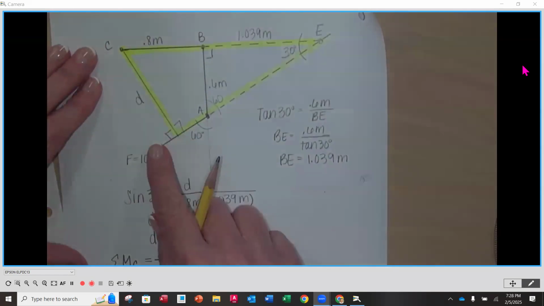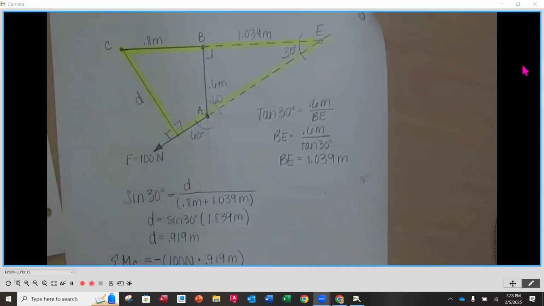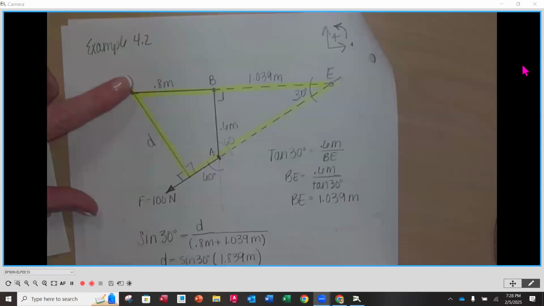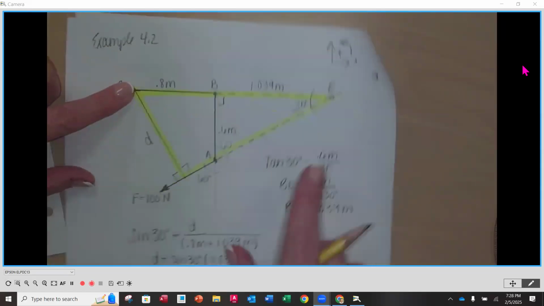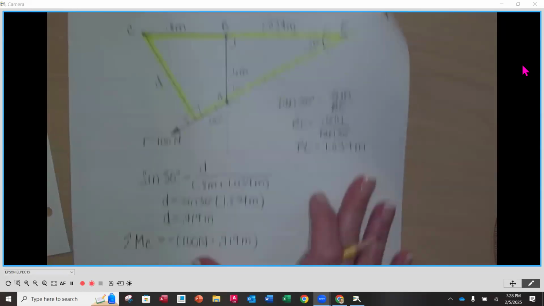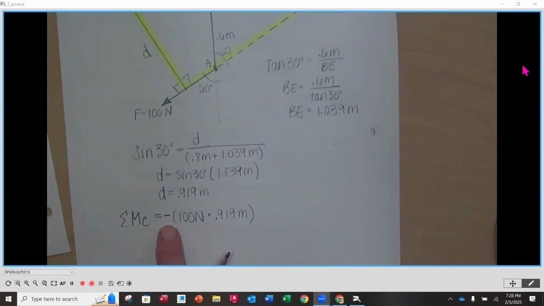Because this right here, down and to the left, what would be the sign of that force? It doesn't go along with our X or Y, right? We really don't know. So we've got to put our finger on C, rotate it, and then compare it to our convention. In this case, that's clockwise, so it's negative.